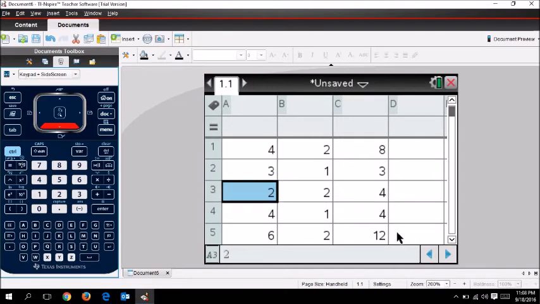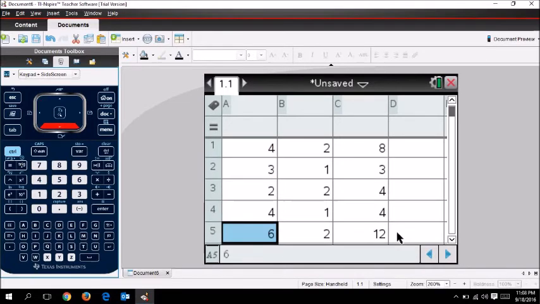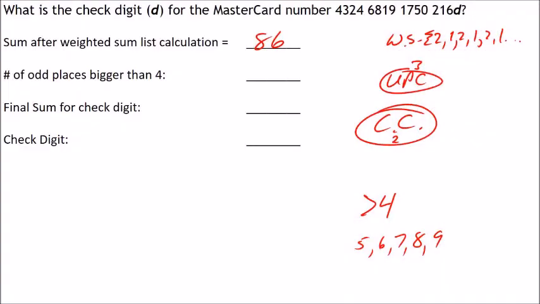So I'm going to come down a couple. That's still a no. And there's one right there. 6 is more than 4, and it's in an odd position, so that's 1. There's another one. Nope. Nope. Yes, that's 2 of them. Nope. And yes. So that's 3 of them. So there are 3 numbers in the odd position that are bigger than 4, so that's the number of odd places bigger than 4.